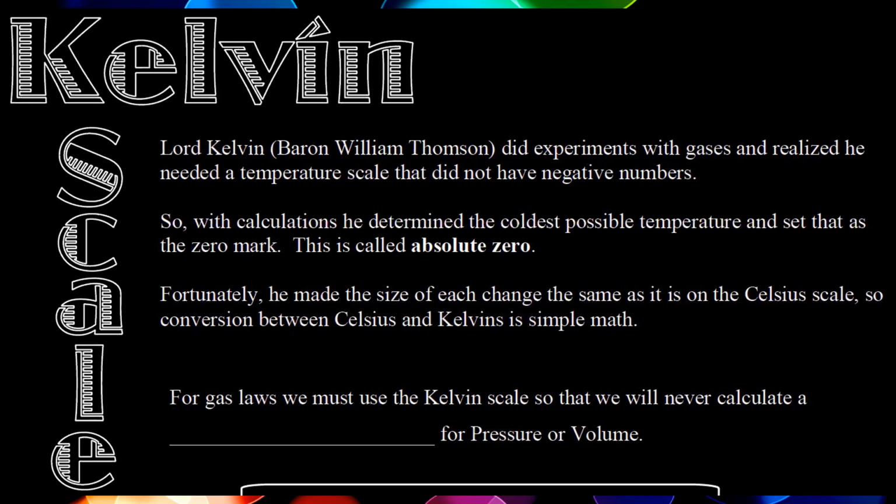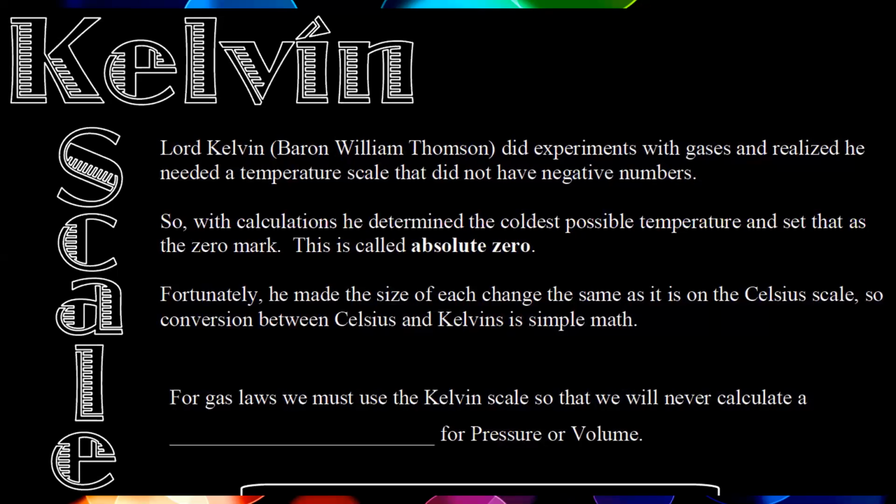So with calculations, okay, the absolute zero has been determined by calculation. You saw we're getting close. You also saw we will never, ever, ever get to exactly absolute zero. It is impossible to isolate the heat out of stuff to get there. But by calculation, we know where that number is.